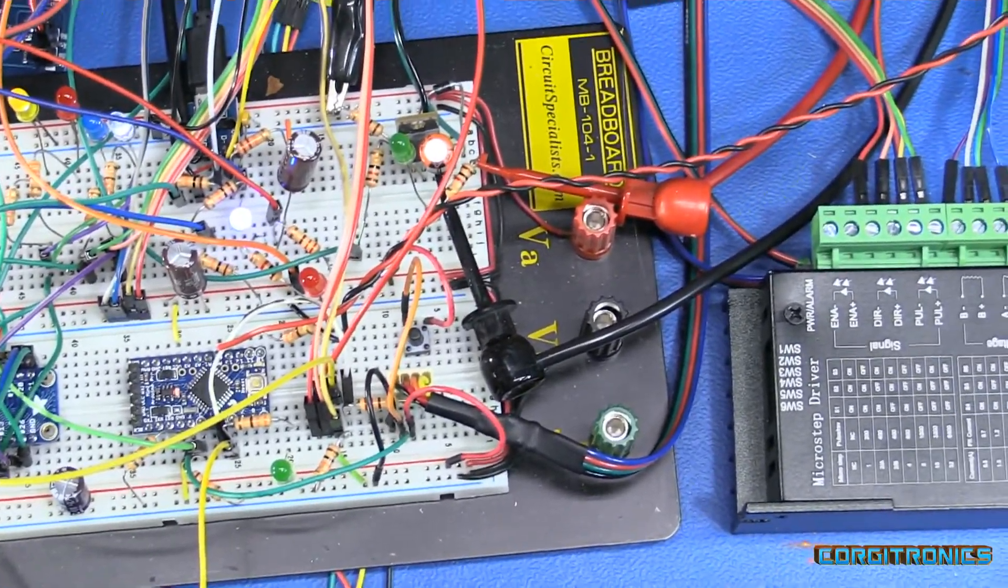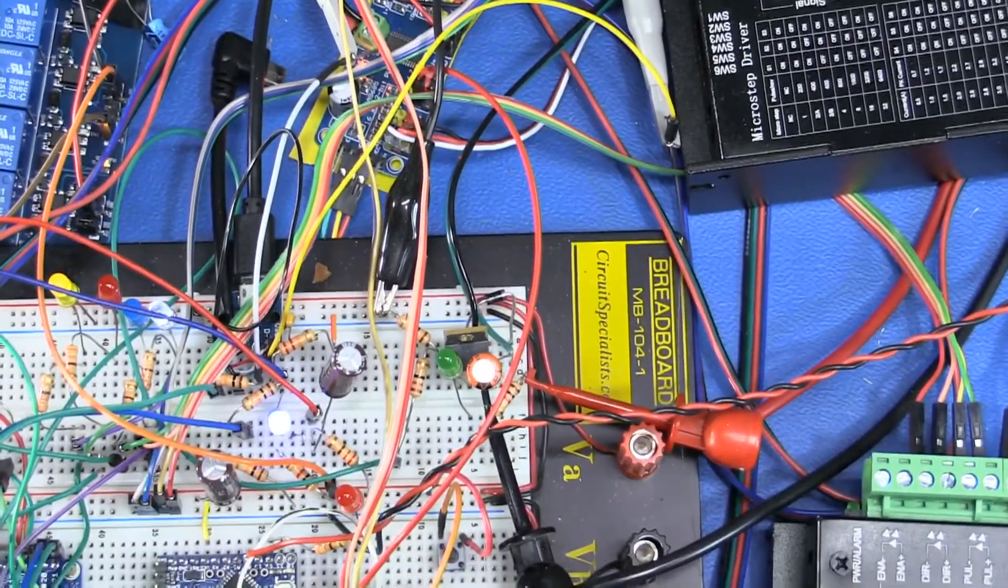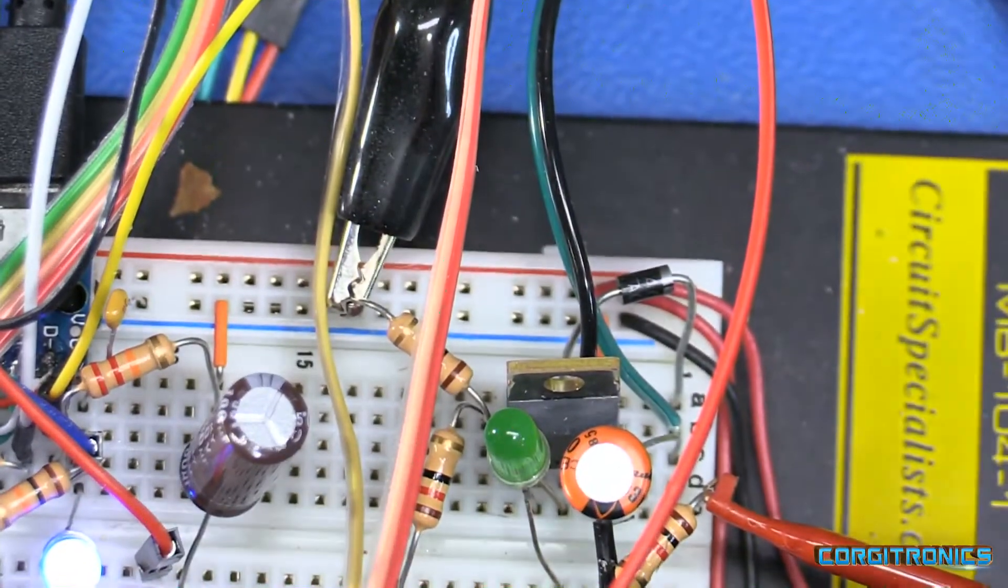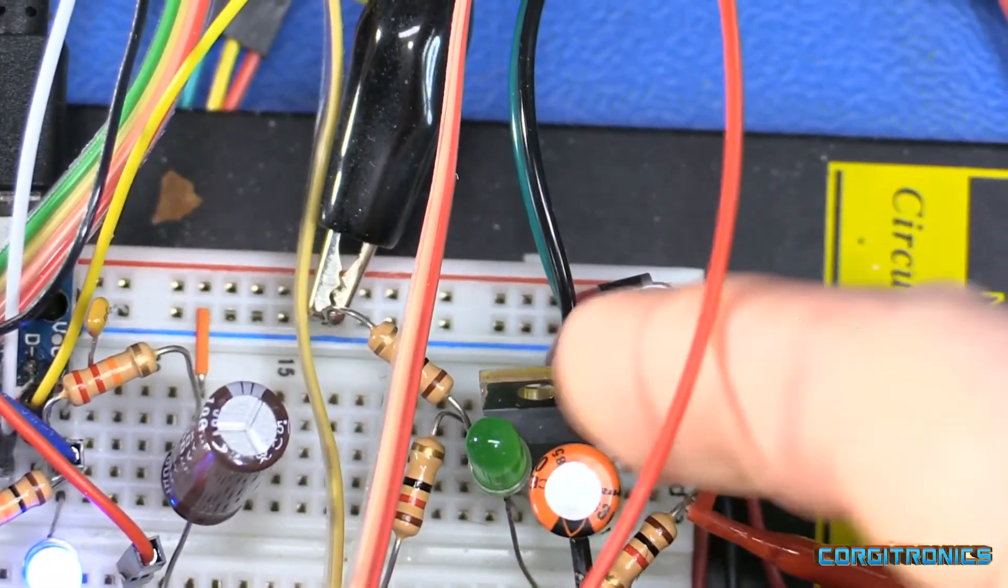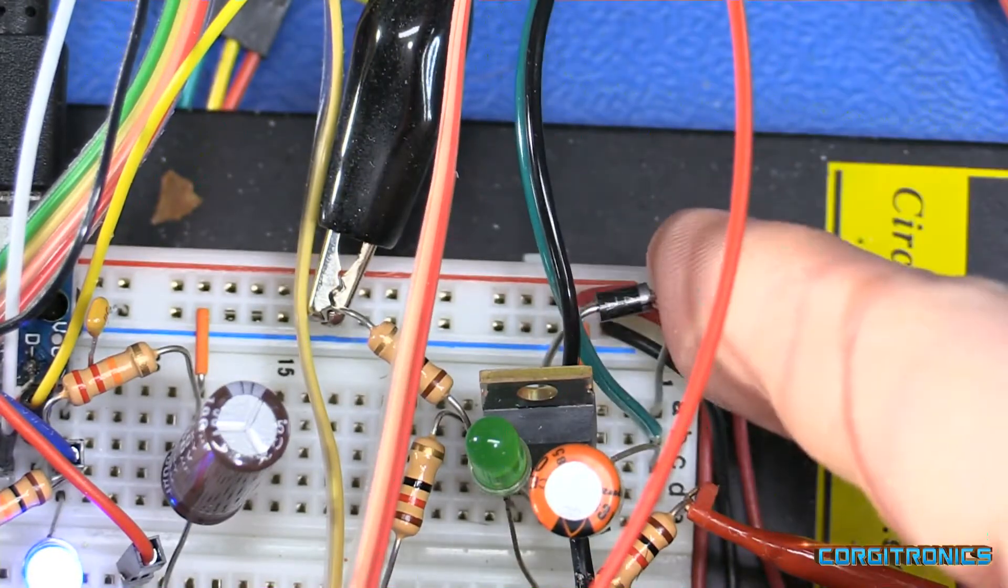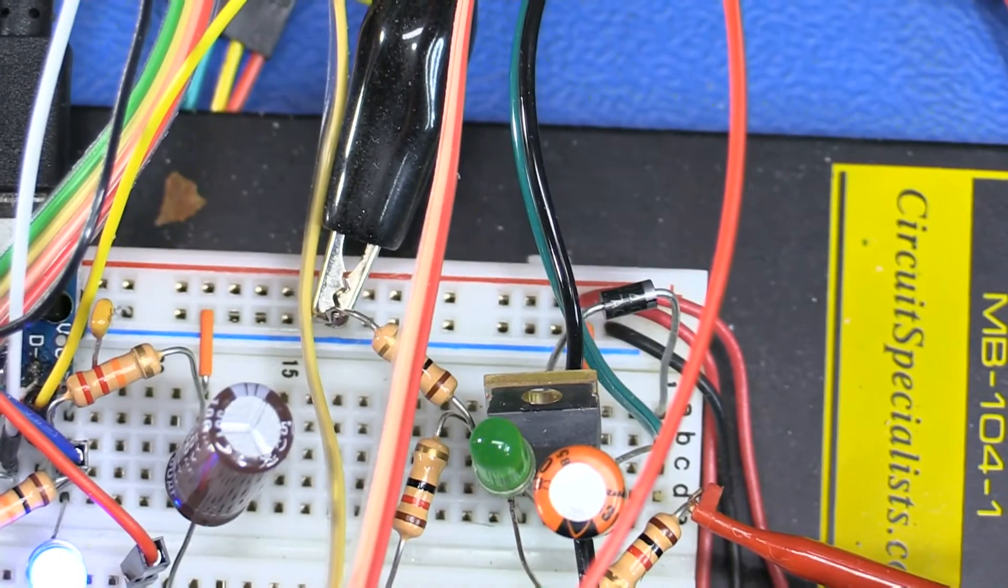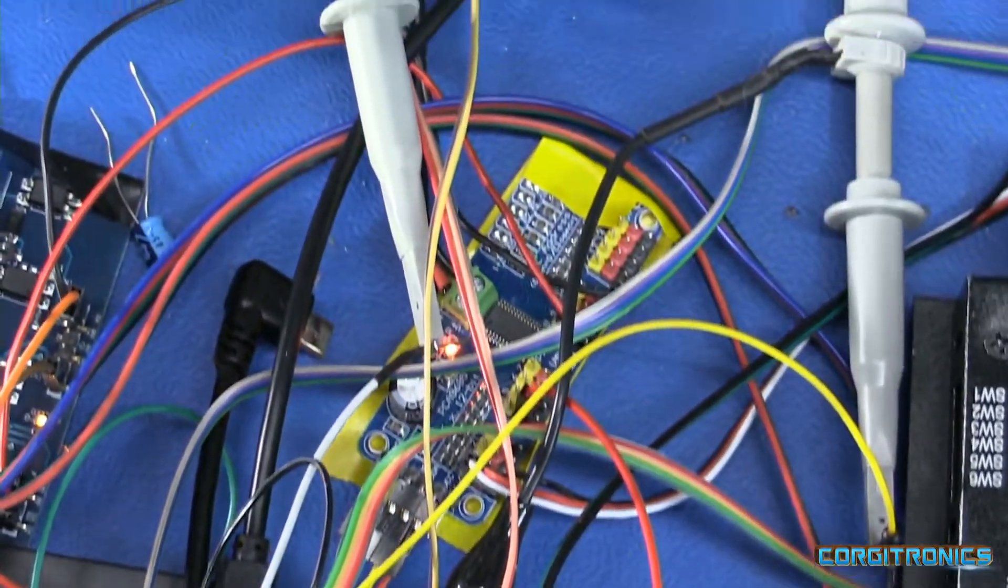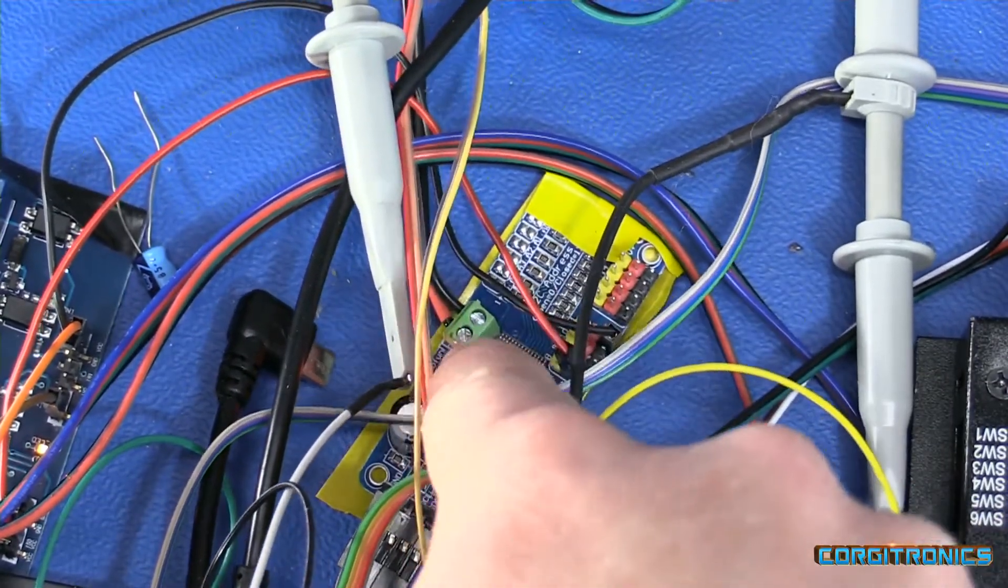We also have a small MOSFET which is used to drive the solenoid right here. This is going to power the solenoid to grip the case, and then it's got a back EMF diode there to cut that back spike out of it. There's also a small servo.